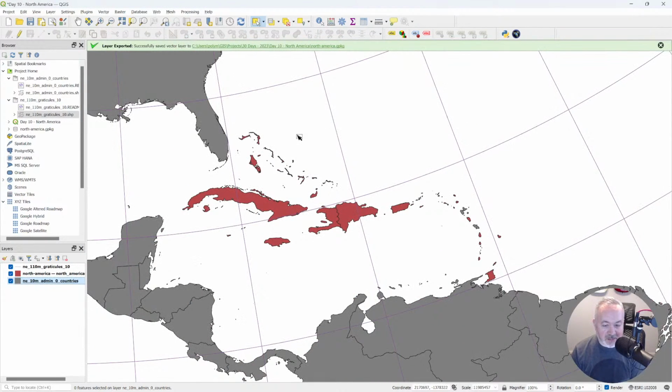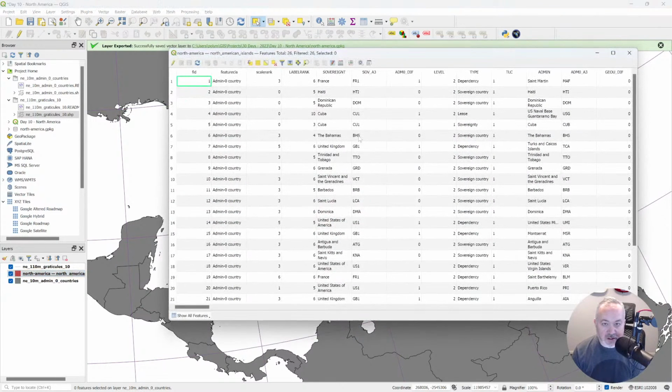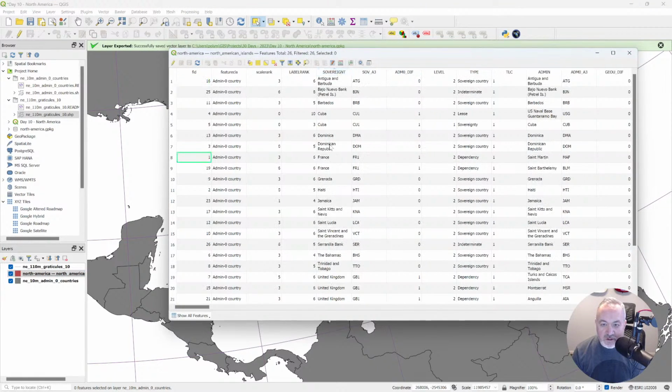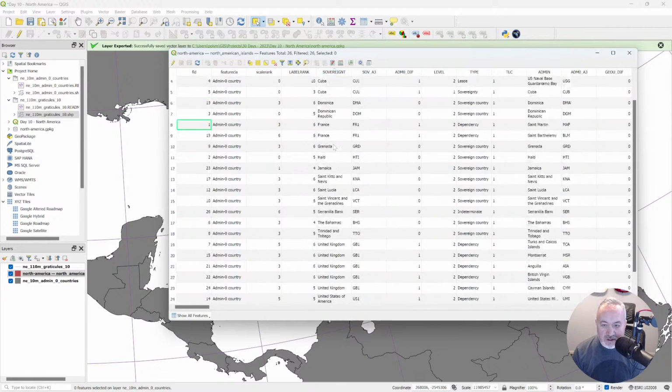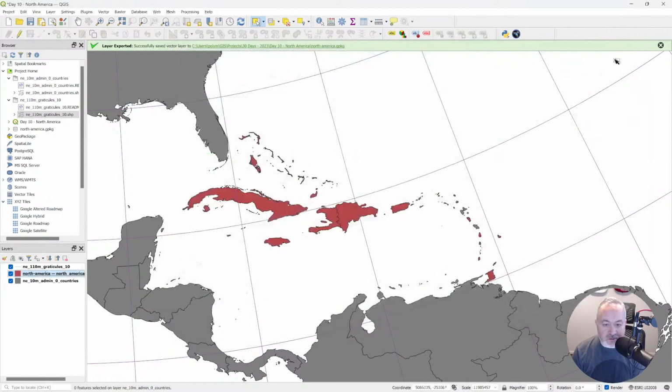Okay. I'm into that. And then let's dip into these islands again. And we've got 26. And what have we got for the sovereignty? All right, there's a good number there.